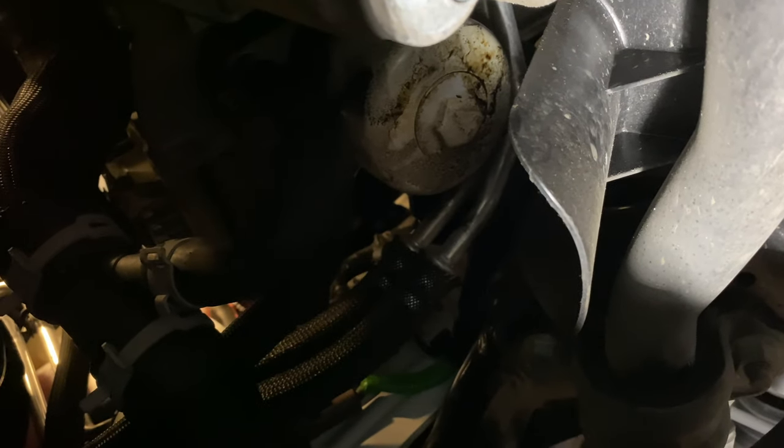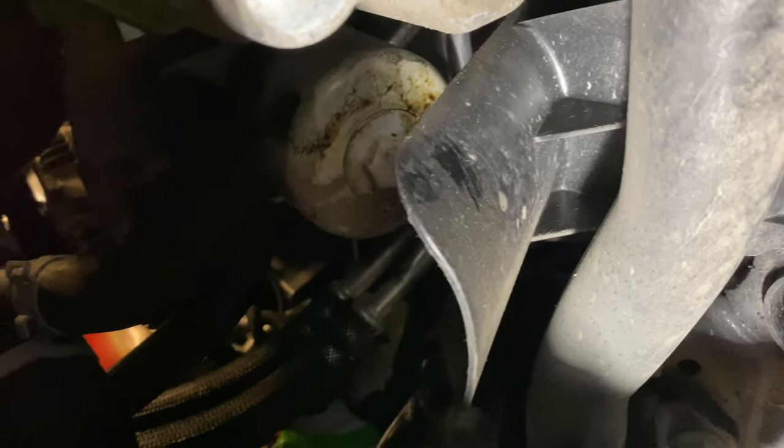All right, guys. So you can see that white oil filter up there. That's what I'm gonna be loosening off. And then you see right here, oh, my hand's in the way, that is the funnel the oil will be coming out of. So as you can see there, that's what I'll be taking off momentarily.